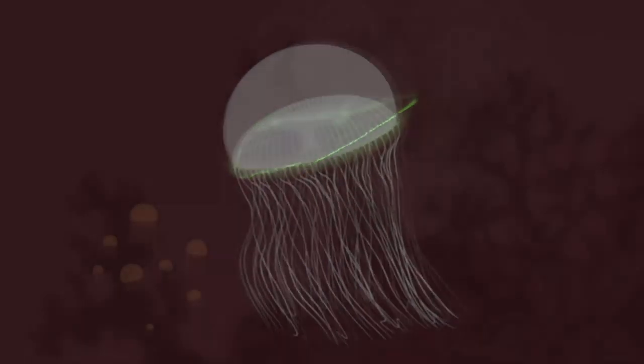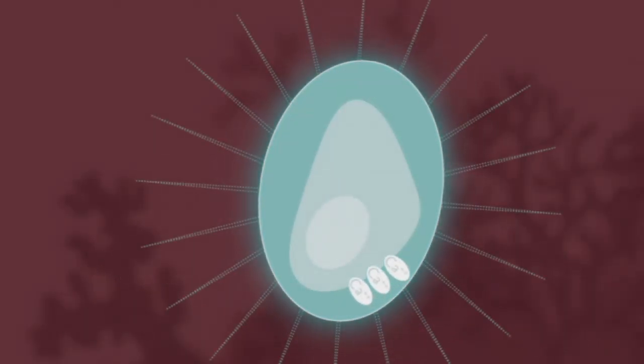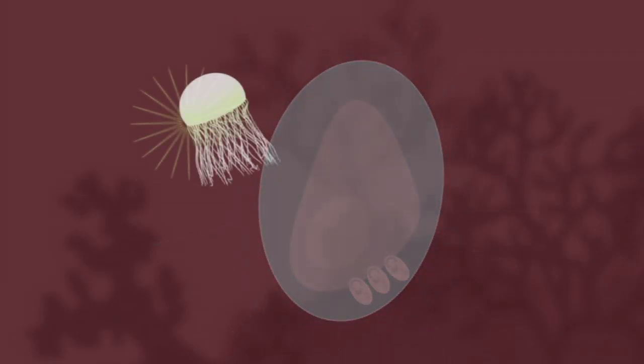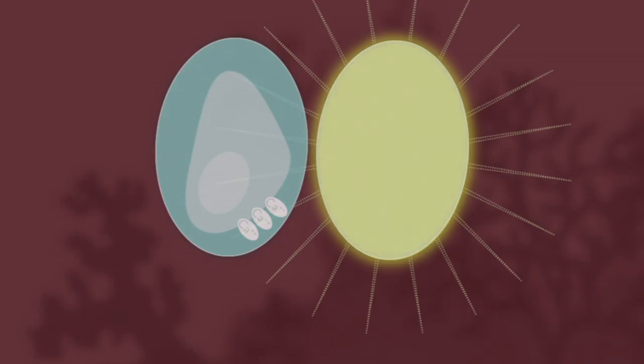Biofluorescence was first discovered in the 1960s. The scientists found that it was tightly coupled with a bioluminescent jellyfish, where the jellyfish is producing a blue light, and there was this green fluorescent protein that was absorbing that blue light and giving off the green light that you would see from the animal.